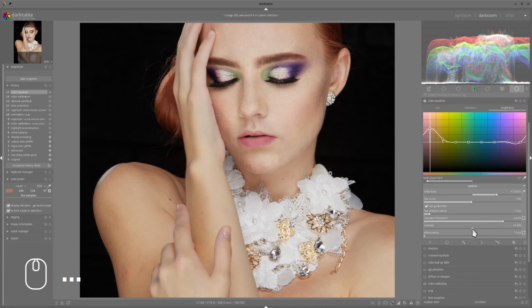And I can also use the contrast to smooth the things down, and also a bit of guided filter. So let me play with that. I think here, a bit here.